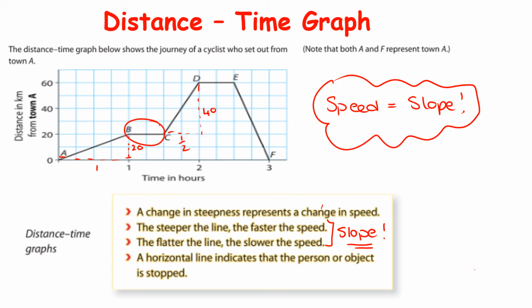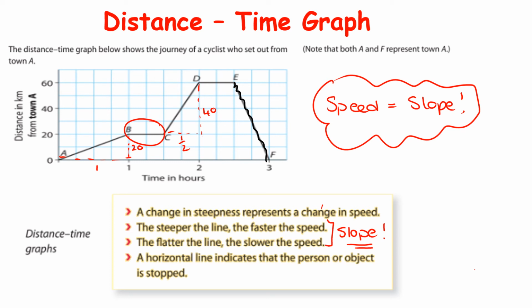And then we have this idea here of this negative line. So we've had two positive lines and a negative line. And I'm not really sure what you see in science, but that has got to do with the idea that although speed is just a number, it has kind of a companion that's called velocity. And velocity is a vector, which just means that the plus or the minus, if I put it in front of a vector, tells us the direction. So the plus slope is going away from town A, then the negative slope is coming back to town A. So that positive or negative is actually telling us a direction.